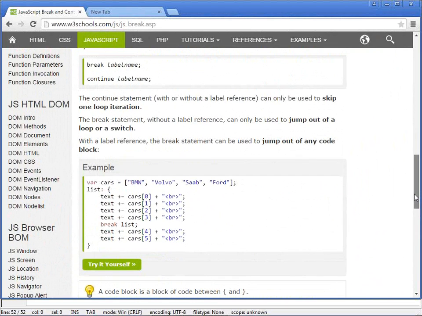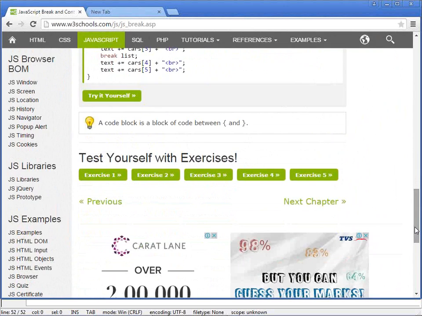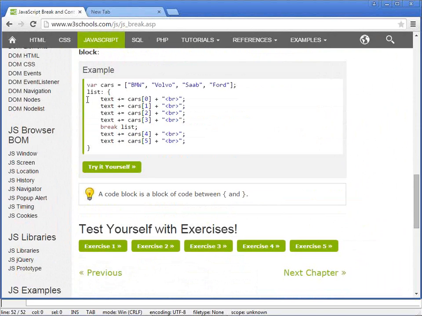You can also label the code blocks, and we can do label here too. This is the label. With that label you can also tell which one is to be broken.